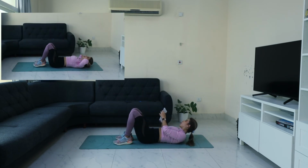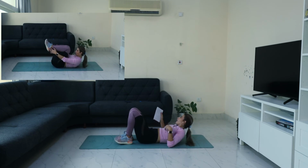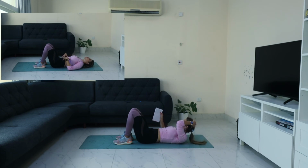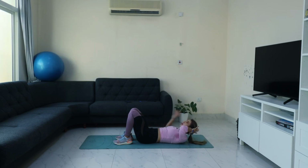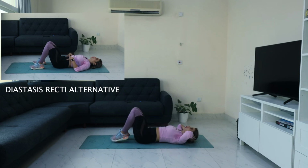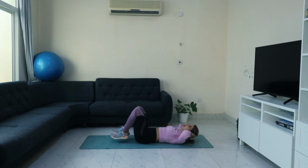Good job. All of this that was past is okay for diastasis recti. All of it is okay for the muscle separation. Now for the abs, no. If you have diastasis recti, don't do that. Okay, we're going to crunch and down. If you have diastasis recti, just do the stomach vacuum.